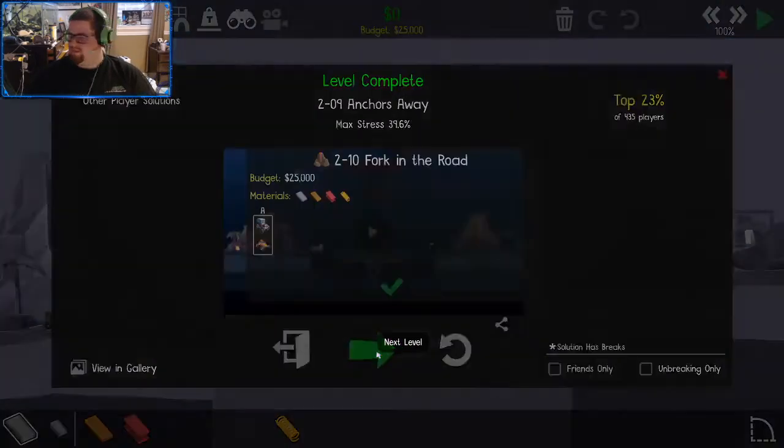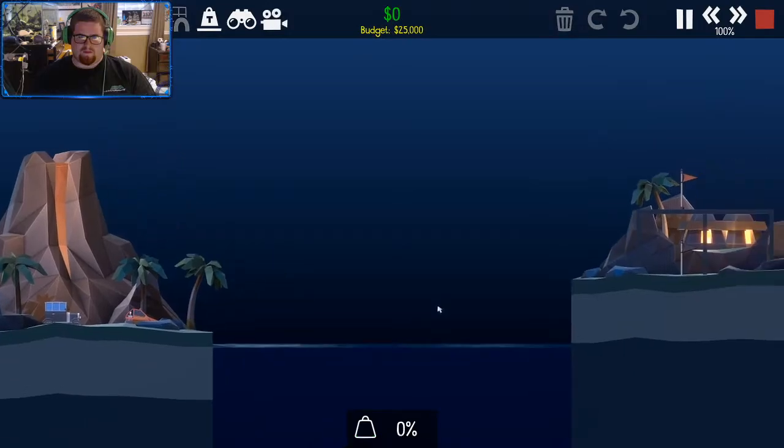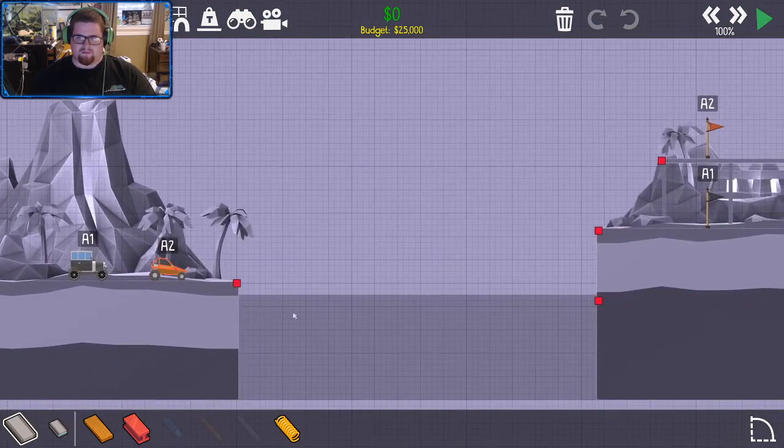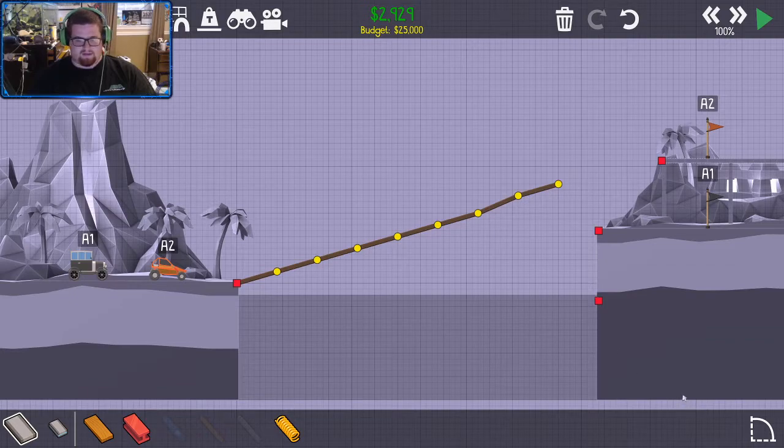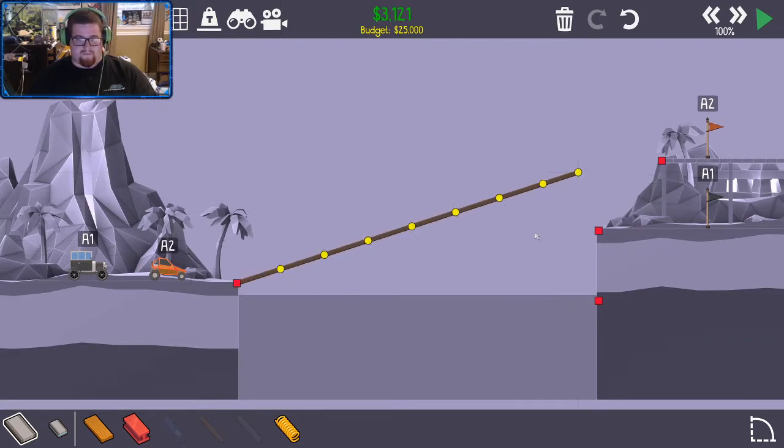That was my elbow. My elbow went big pop, if you know what I mean. Fork in the road. Okay, this is one of those jumping ones. That's what happens when you do that with a grid on. Alright. So, 35. So technically, I think what they want you to do is use the spring, but there's really no reason. You can just make a jump. Just a little jump.